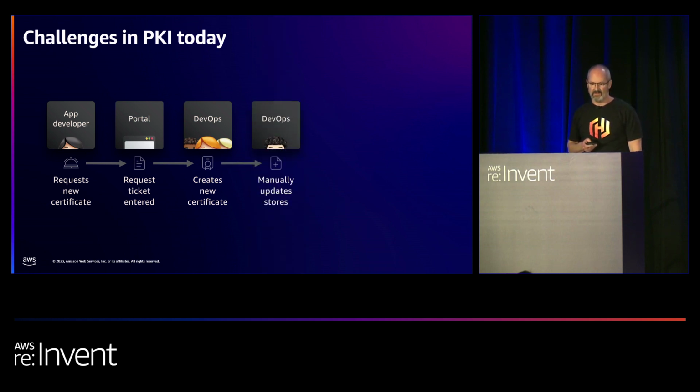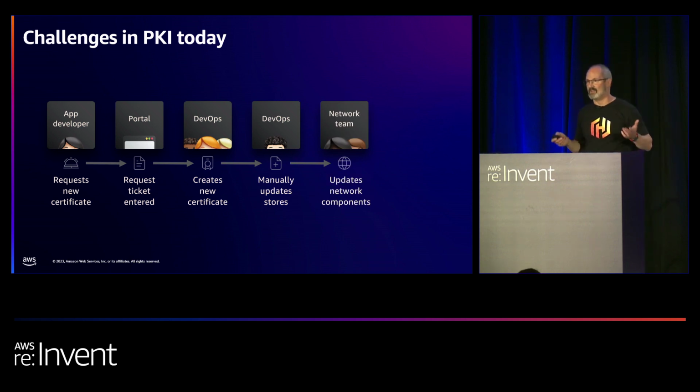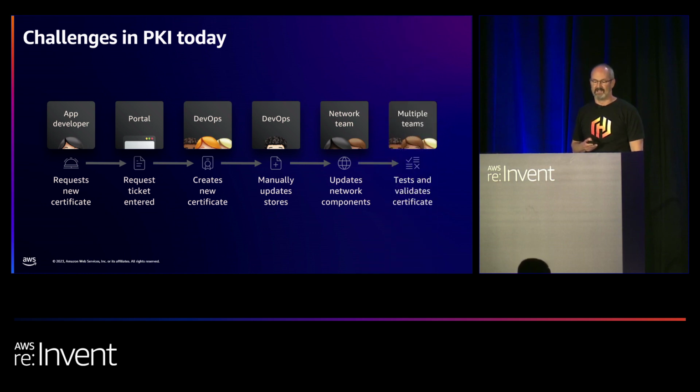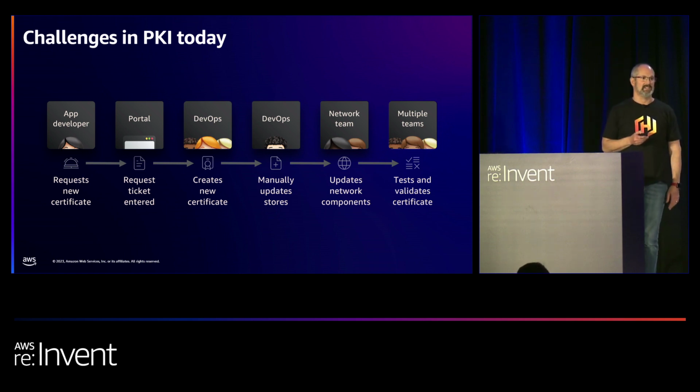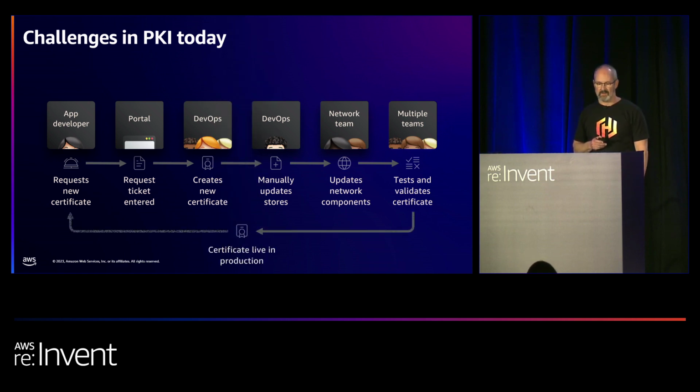And then there is the networking team. And so they own the load balancers, other networking components that also need certificates. And because they're the only ones who have access, they need to actually submit requests to get those updated. So once all of those updates happen, like I said, there's manual processes involved in it. You have multiple teams that are going to be involved in deploying, testing, making sure everything works. So you've got ops, you've probably got teams that are doing QA on the certificates and making sure things work end to end, fixing anything that's not working. And then by the time that's done, then you can actually roll things into production.